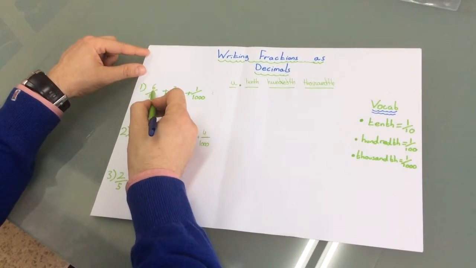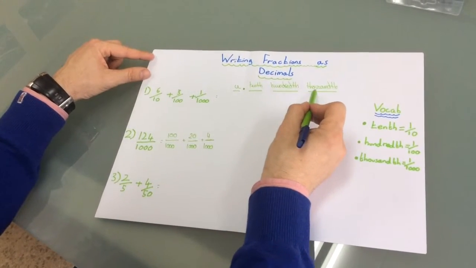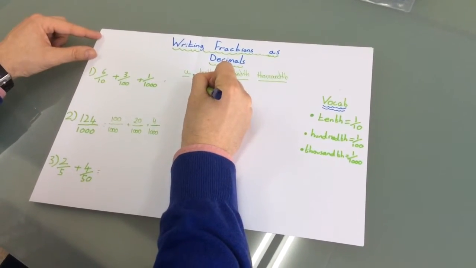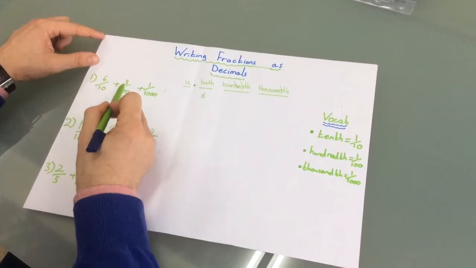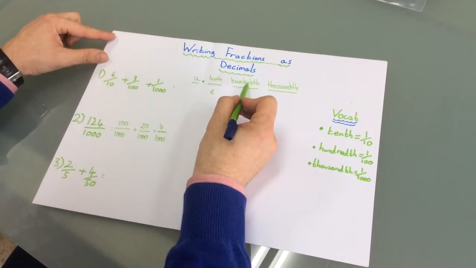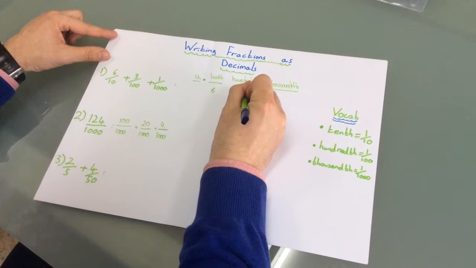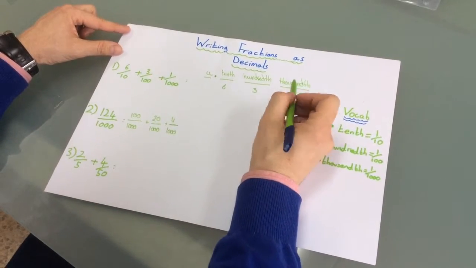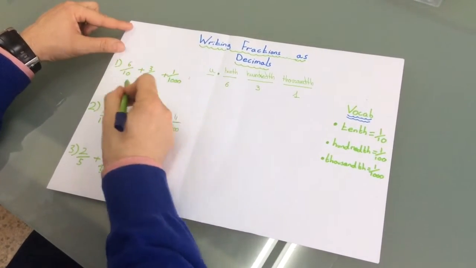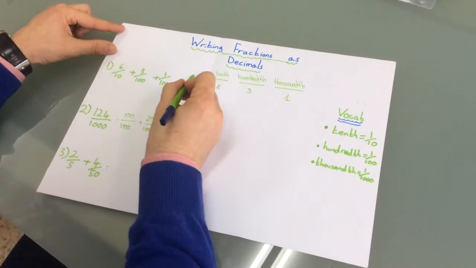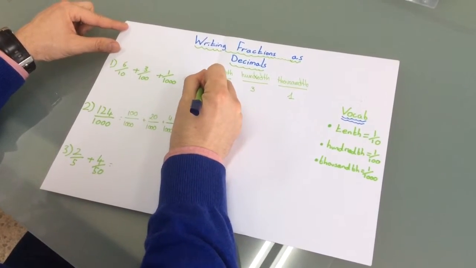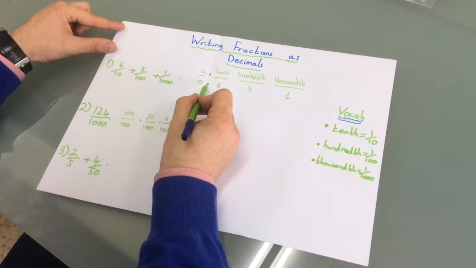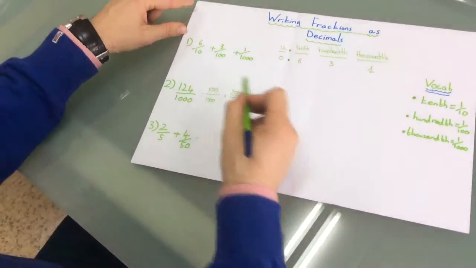So let's have a look at the first one, 6 tenths. If we have a look at our place value using decimals, we'll see that the tenth is here. So if we have 6 tenths, all we have to do is put a 6 on the tenths. We move into the next fraction, we have 3 hundredths. So we look at the hundredths, we've got 3 of them, so we put number 3. And in the last one, we've got 1 thousandth. Therefore, we go into the thousandths, we put the 1. There are no whole numbers in this set of fractions, so obviously in the units or wholes, we've got to put a 0 and the decimal point. So how we read these three fractions as a decimal will be 0.631.